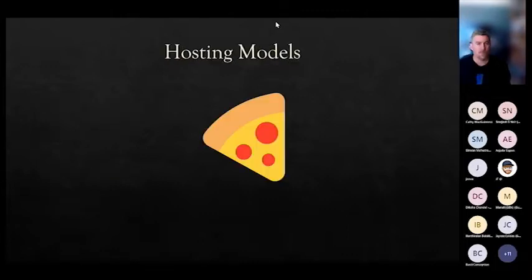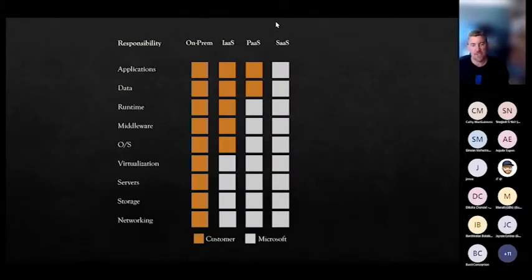So let's talk about hosting models. And I appreciate that a piece of pizza maybe is a bit of an abstract place to start here. But if you've been around a while in the industry, or if you're a founder, you've maybe been doing research into how to start and grow your business in this modern cloud world, you may have come across a bit of a fun diagram called pizza as a service. Now, it's been around for a while, and there are multiple versions of it out there. If you go and look it up on Google or on Bing, you'll find multiple versions of the diagram. But what I wanted to do is use just a sort of vanilla Microsoft view of the world. So this is a little bit old.